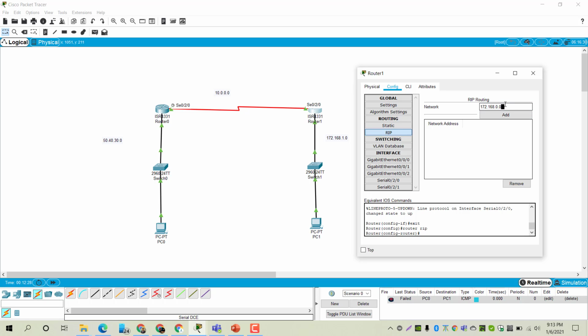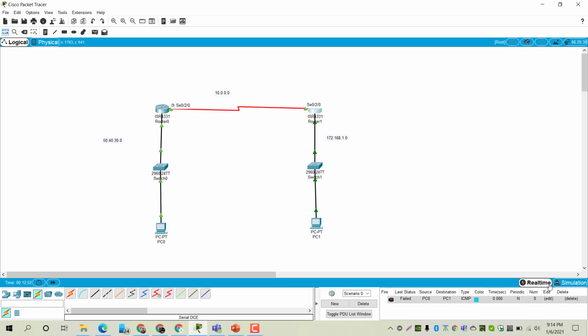This is class B, sorry. So click on add. Now we need to provide another network connected to it, 10.0.0.0, and click on add. So we have successfully provided the network addresses to both the routers.